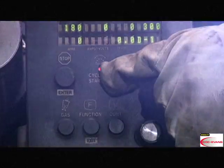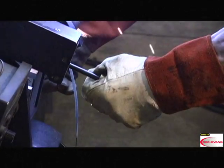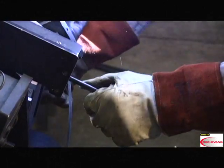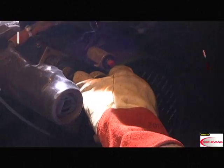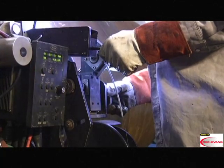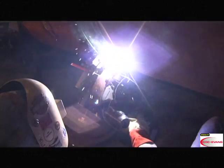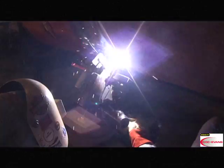Once the puddle is established, press Cycle Arc Start again to initiate travel. During the weld cycle, use the vertical adjust to keep the desired tip to work distance, and use the horizontal adjust to keep the arc in the center of the bevel. At the end of the weld pass, press the E-stop to cease all operations.